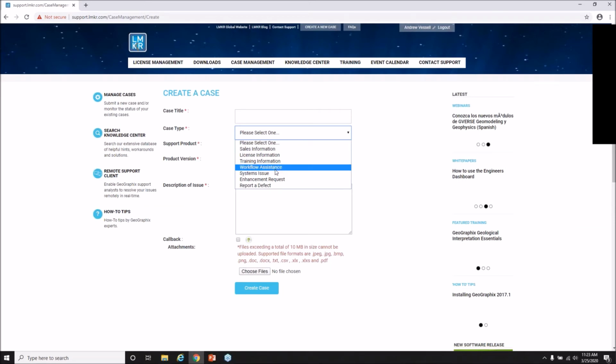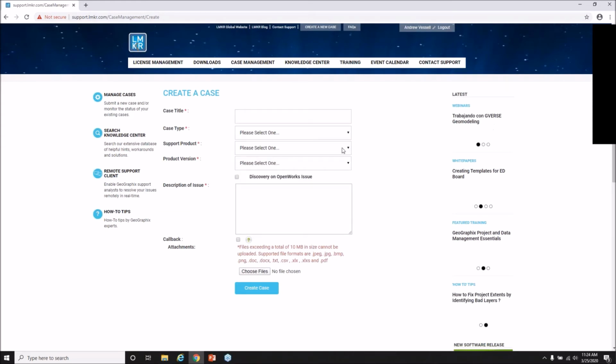So it's if you want to know how to do something, you have an actual error message popping up somewhere, and then an enhancement request is something you want to do in the software that you don't immediately see you're able to do, and then a defect is something that has popped up that you perceive to be a bug. You can reproduce these things fairly regularly. Report it as a defect. We'll take a look at it and investigate it with you, and then determine if it is in fact a defect or if there's another workaround that you can do for it. So that just helps us identify, again, what levels of expertise are needed on that case.